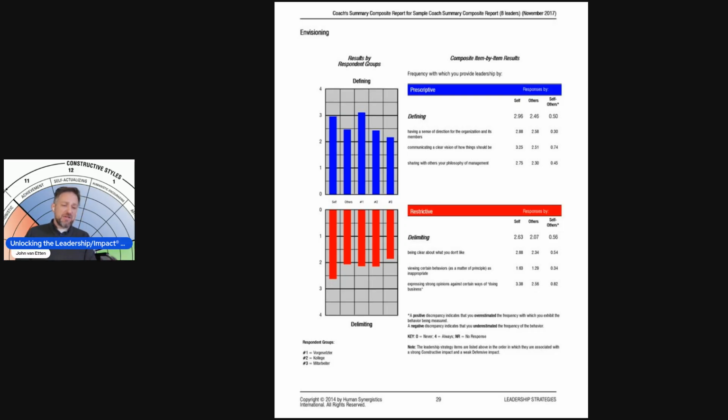And at this page, this begins to get quite granular in terms of what these actions are that leaders are doing that is having the effect on their people and teams. And these begin to be the building blocks for a coaching and development initiative. Here are the things prescriptive that I'm going to commit to doing more frequently, more consistently with my team and people. And here are the things restrictive that I'm going to be a little careful about doing.